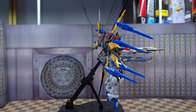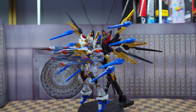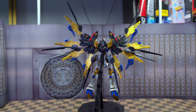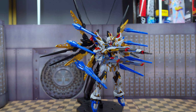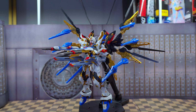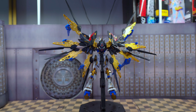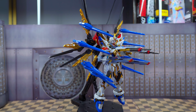The dragoons are very nice, but they could have made it easier for you to attach and detach them. Sometimes it's pretty much the scariest part of the kit, because you don't want to ruin your decals, the wire slides, and you do not wanna break it at the same time.